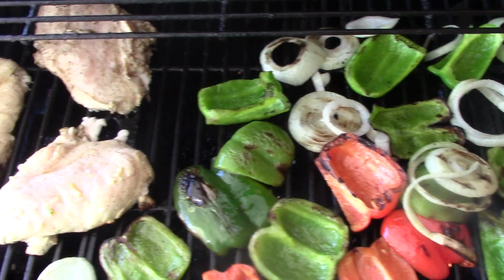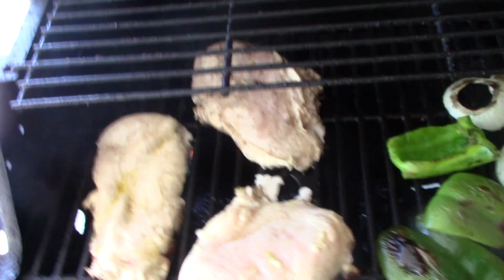Okay, everything's shaping up pretty good, and I'm going to go ahead and flip this chicken.